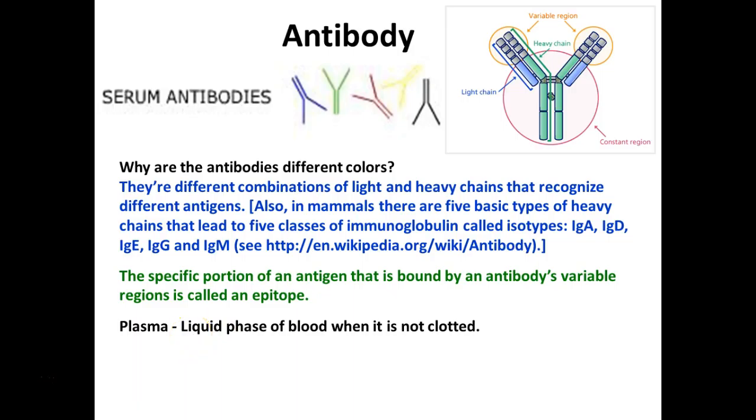Depending on how that blood is taken from you, how that sample is taken, if they take it in an anticoagulant tube and then they spin it out, centrifuge it, and all the red blood cells and the white blood cells are going to create a little coat, that liquid phase is referred to as plasma.